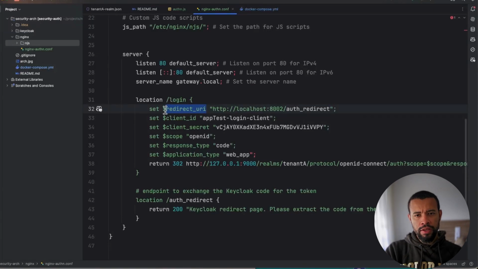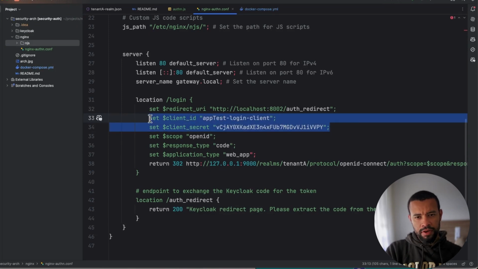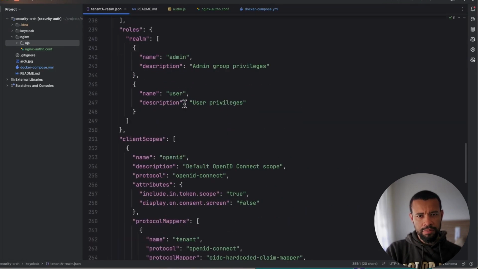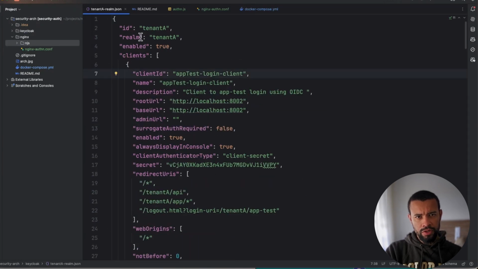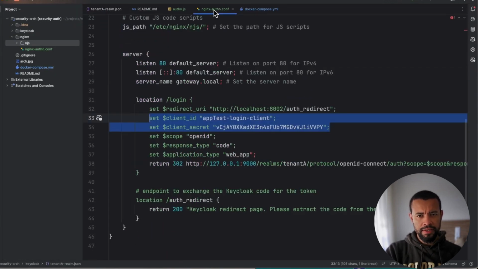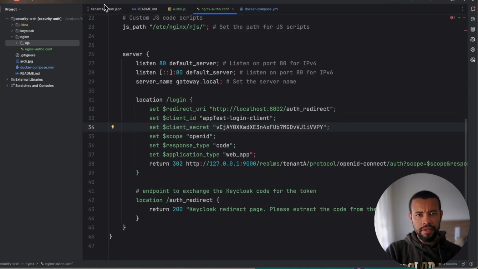So we need to tell where to redirect after the user is logged in, and you need to pass the client ID. From the client ID, Keycloak will define which tenant, or let's say client, and which users should be looked at. So this is basically to define which client we have actually set up here. This comes from this here, right? Remember that this is a Keycloak configuration, so you just pass it, retrieving this configuration.